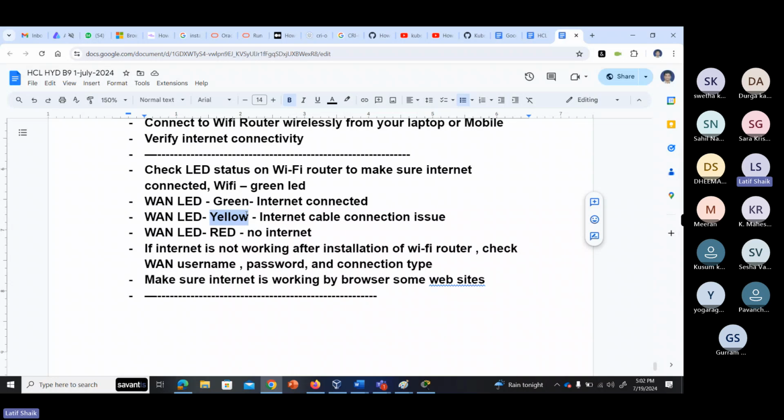Okay. And also I told you about your Wi-Fi configuration. Make sure your WAN connectivity configuration is not changed. It should be the correct configuration, and once it is configured properly, you should get an IP address from the internet. Okay. In some places, some people change the WAN configuration, so obviously you may not get internet. So make sure you are connected.